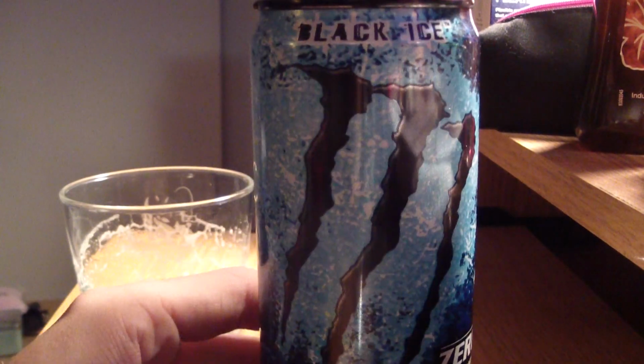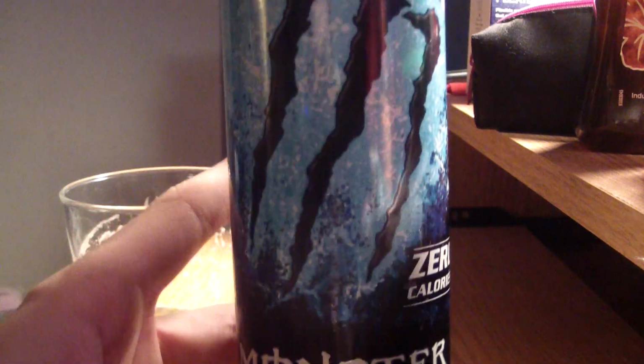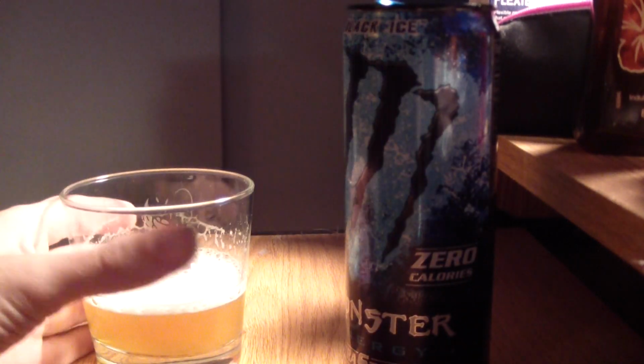mood for. So overall, this is a really good drink, and it's up there on the high list for me, which is very hard to do because I've had over about 500 energy drinks. So this is quite impressive. It's very, very good. I would totally give this a 100, but that wouldn't be fair to my other energy drinks that I truly enjoy and gave lower scores.